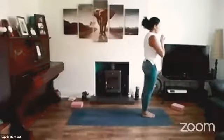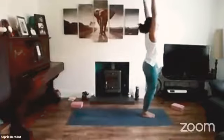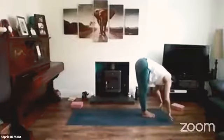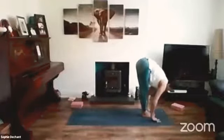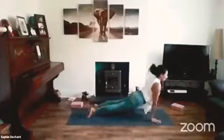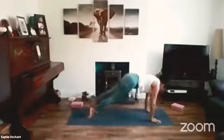Lovely. So inhale, float the arms up. Exhale, as we flow down through our chair pose, full forward fold. Inhaling into Arjuna Mudra, full forward fold. Exhale, step, jump or walk back into plank pose, flowing down either for your cobra or your upward facing dog. Lovely. Exhaling into downward facing dog.